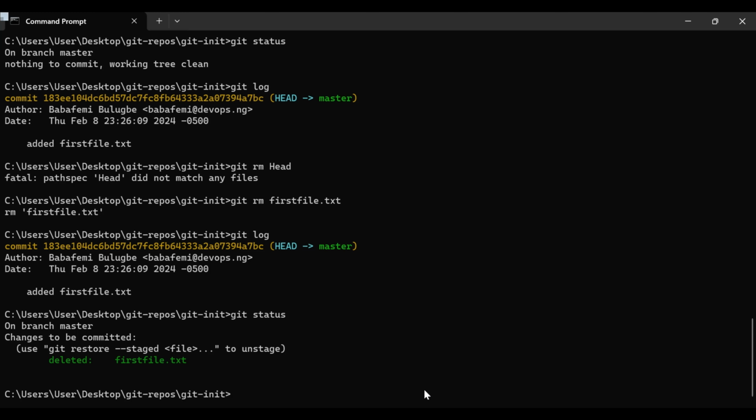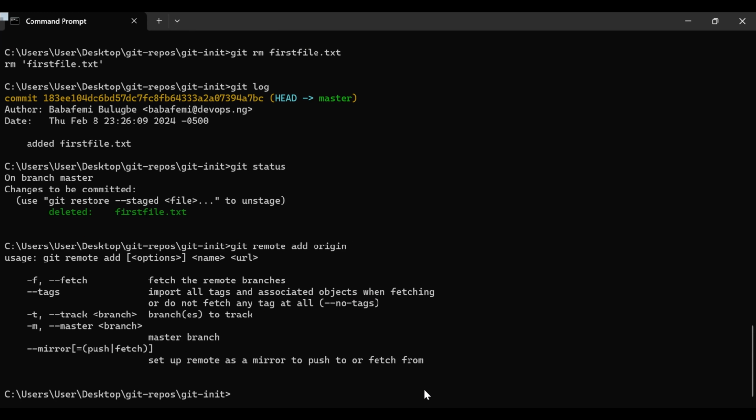So if I do git remote, what you need to do is to have add, and the name of the remote repository. Normally, you set it as origin.